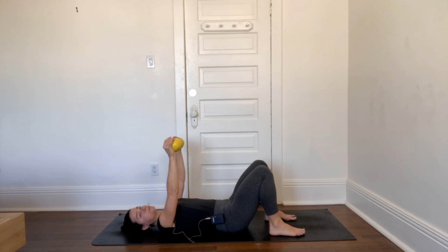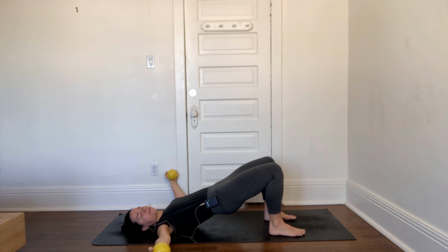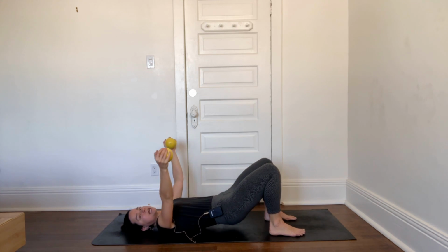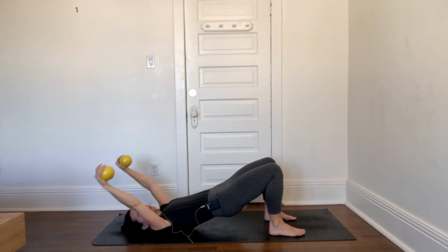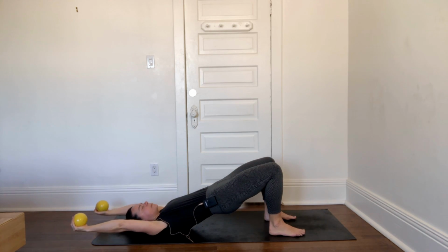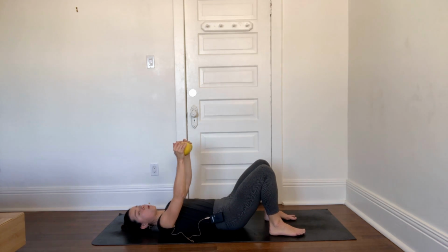This time, arms go wide side to side as you breathe in, hips come up. And exhale, bum comes down as the arms go vertical. Overhead, hips come up. Bum comes down, arms come up. Arms go wide.